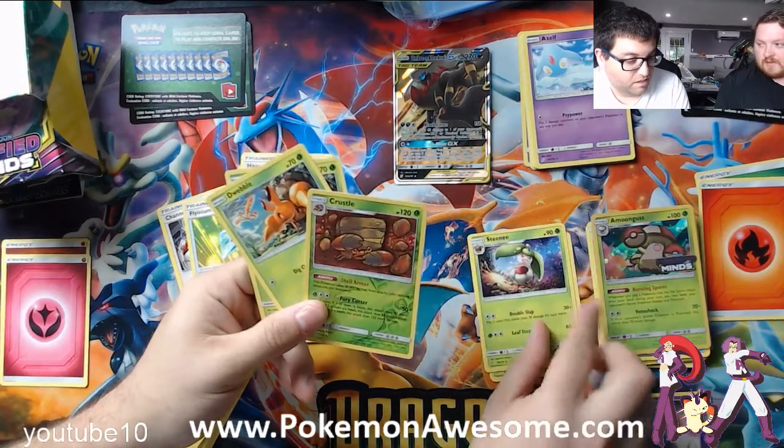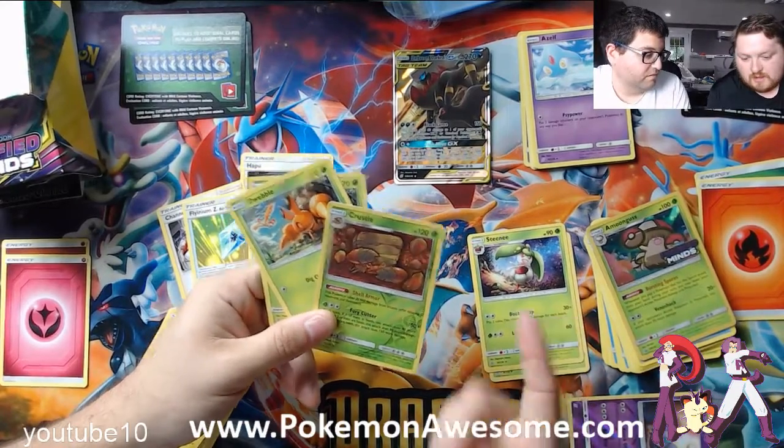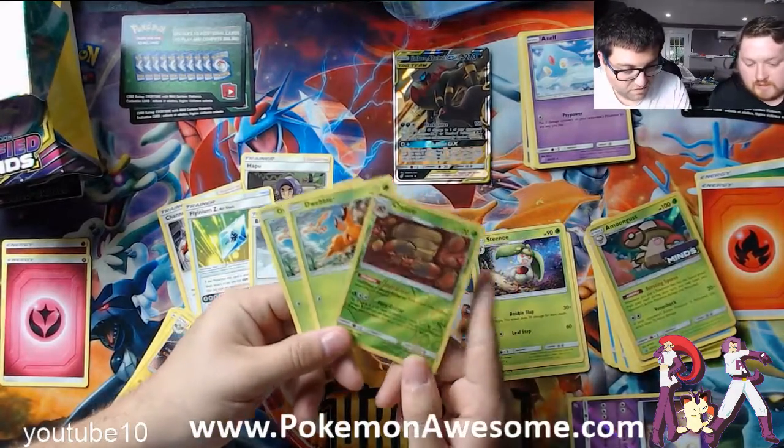What is a 2-1 line? It means that you have 2 basics to 1 evolution. Oh, okay. I got you now.